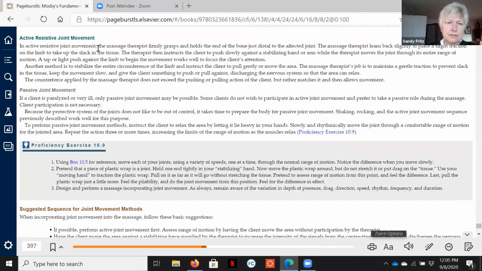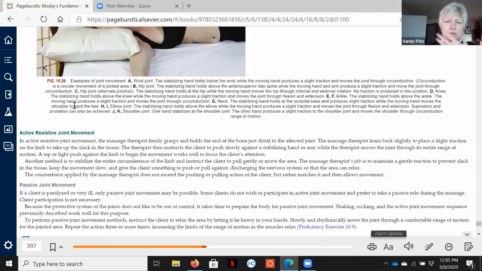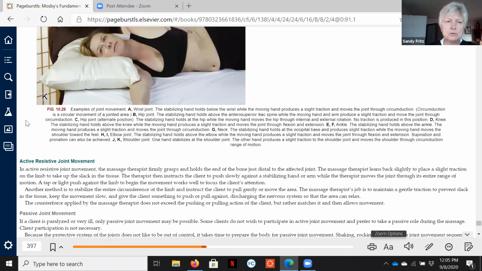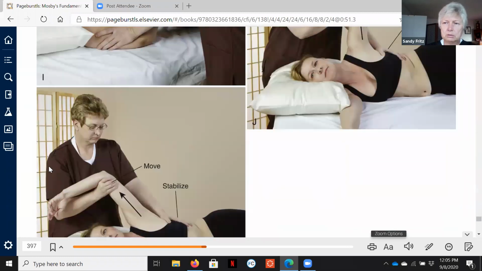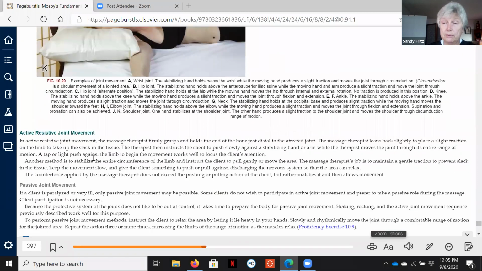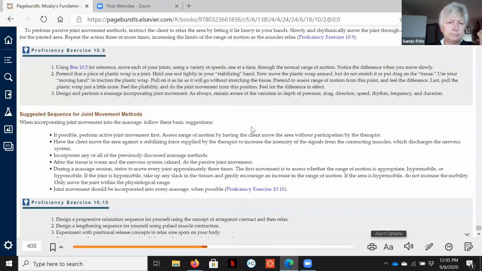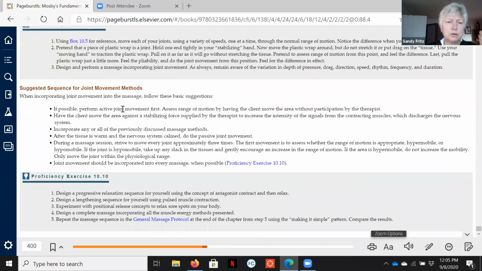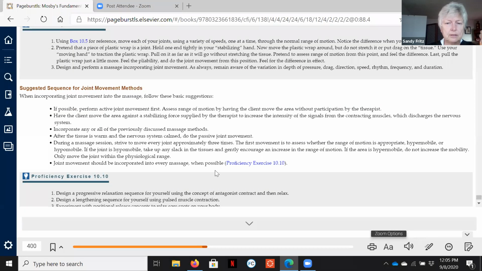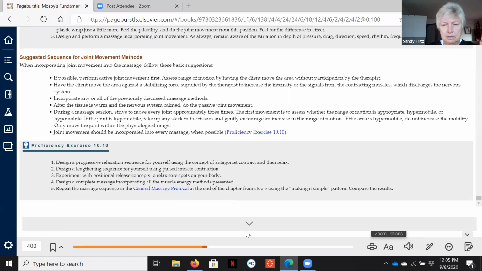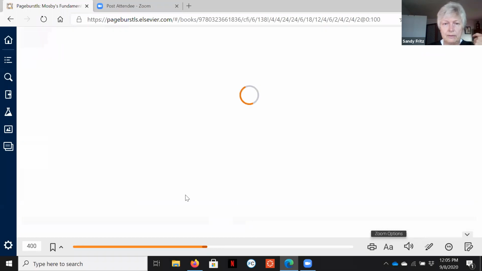There's active resisted, where the client is pushing against you, and active assisted, where you're helping them move. These are all both assessment and or intervention methods. It gives you a suggested sequence here and some proficiency exercises to help you solidify the information.